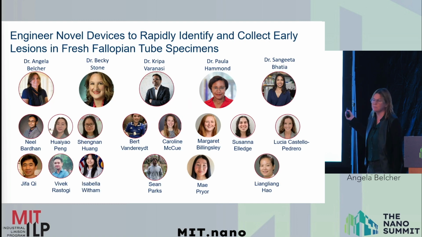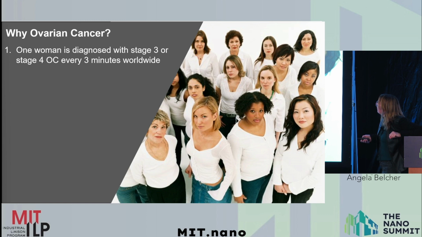So here's the team that's working on this. You all know Sangeeta, Paula Hammond, Kripa Varanasi, and our collaborator Becky Stone, who's head of gynecological oncology at Johns Hopkins. We think that you should be able to diagnose ovarian cancer at much early stages, at stages where you can also intercept it. So why ovarian cancer?